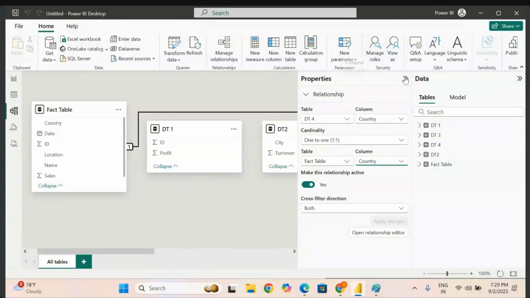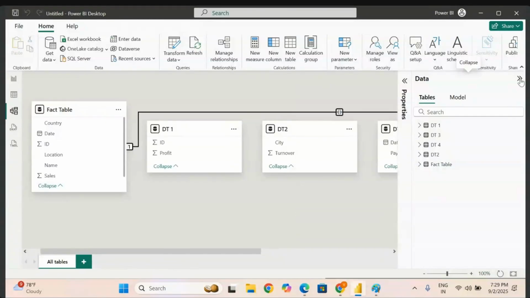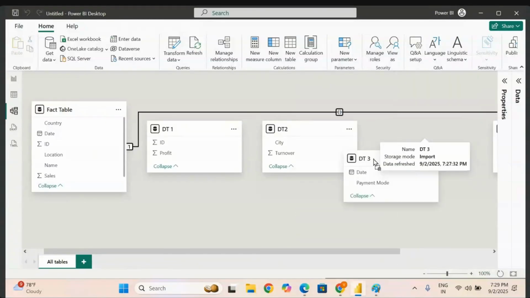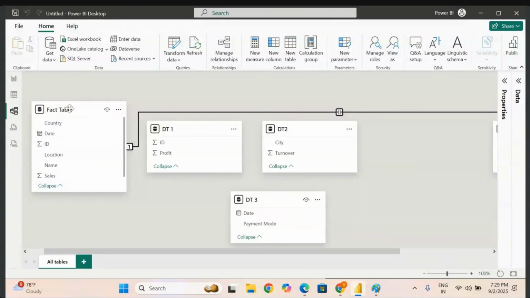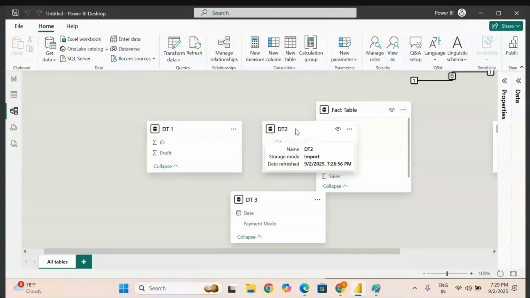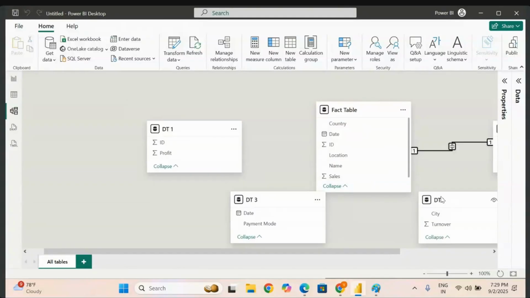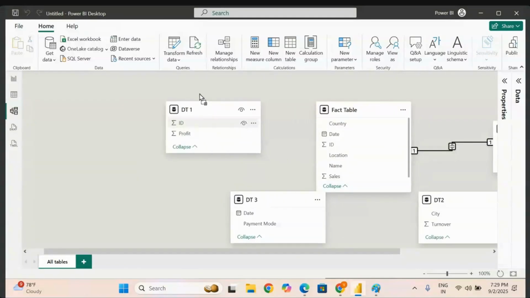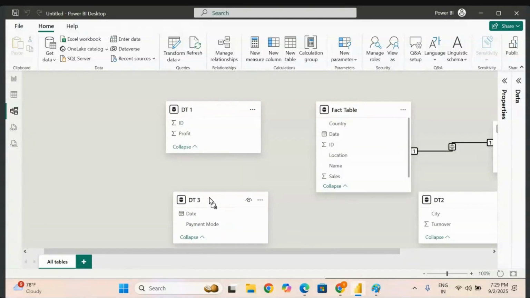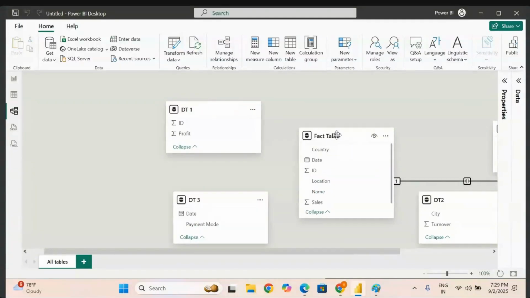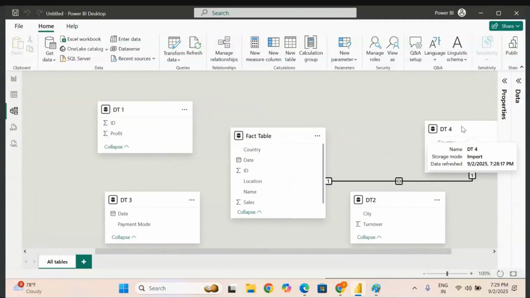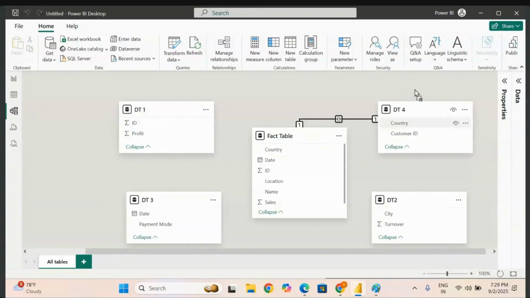Now, for the tables that are not maintaining the right relationship, you manually define the relationship. For example, these are all the 4 tables that are there. Just like a star schema, nothing bigger. So just observe here, from here to here, what is the matching? ID only. From here to here, drag.